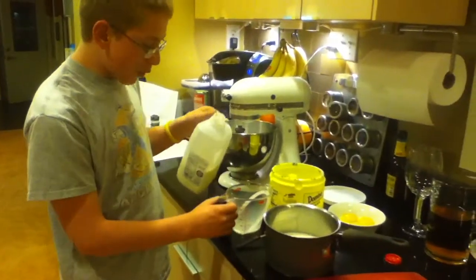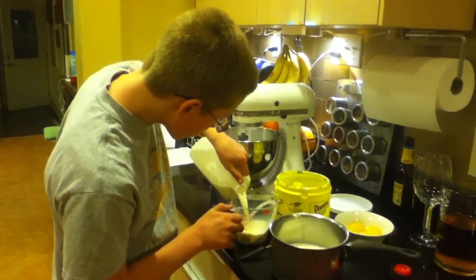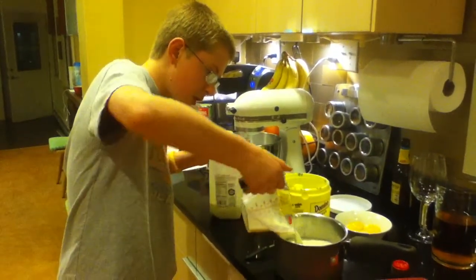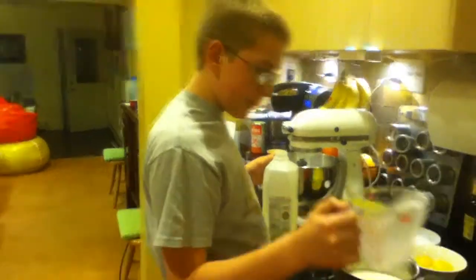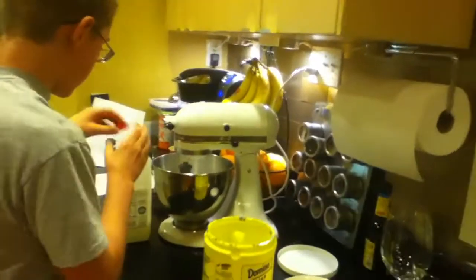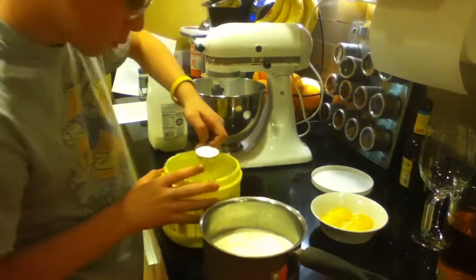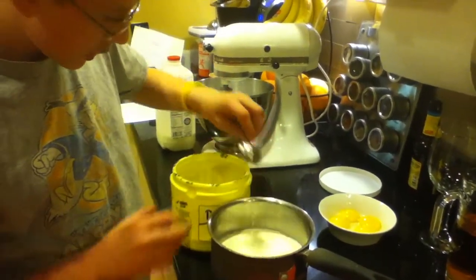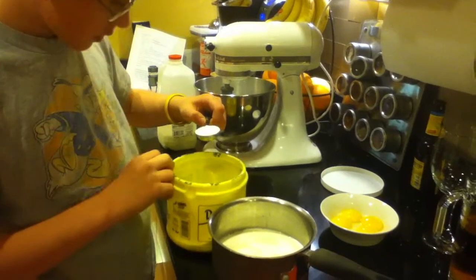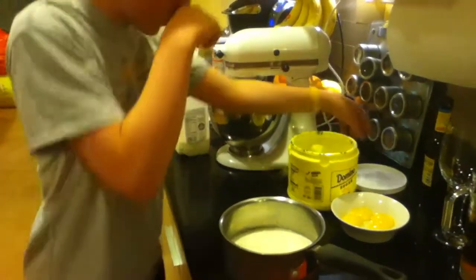Now I'm measuring out the milk. I've already put 2 cups in, and I'm now measuring the last cup. And then after that, I'm gonna need to put in 2 tablespoons of sugar. I think I got that right. Oops, spilled a little. And the milk. Tablespoon numero 1. Tablespoon numero 2. And we've got our tablespoons of sugar.